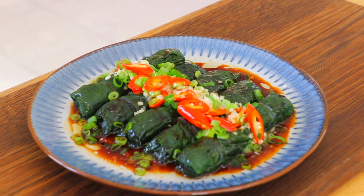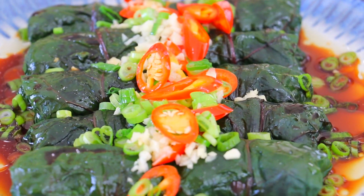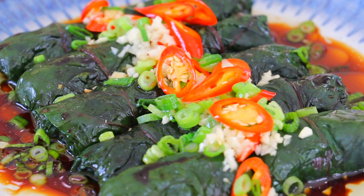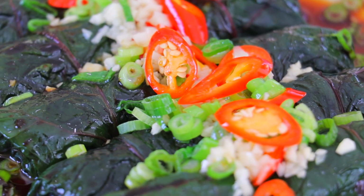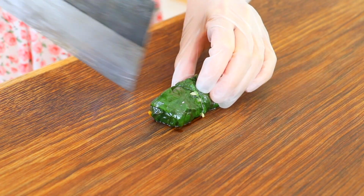Here are some fun facts about Swiss chard. It's rich in vitamins K, A, C, and antioxidants, but it's low in calories. You might think it's originated in Switzerland, but it's actually native to the Mediterranean. Happy cooking and enjoy!